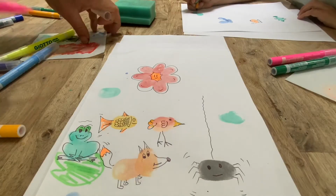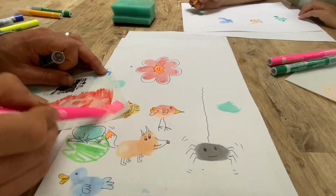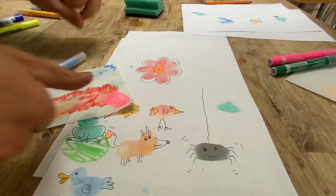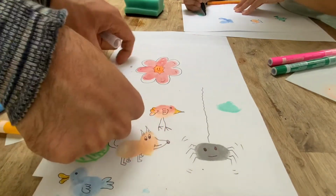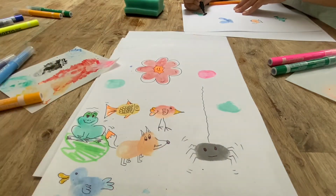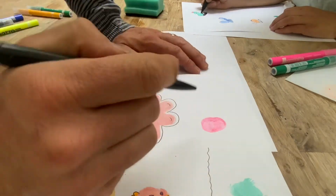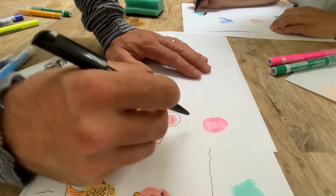Gonna get some pink here, some nice bright pink. I'm gonna go over the area I was doing a bit of red before. Pick them both up, wet my thumb. So mixing the colours up on the palette on the piece of plastic with your thumb, you can get some really interesting colours. And what I've got here is really making me think.